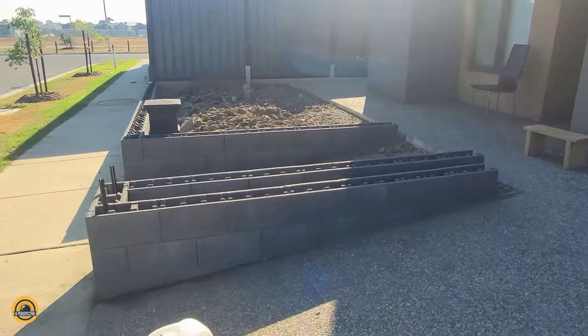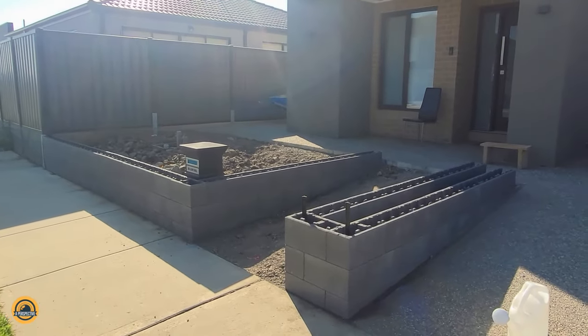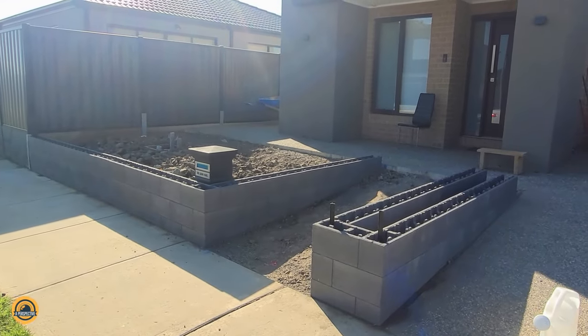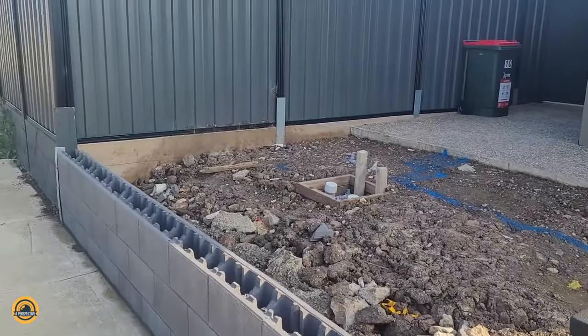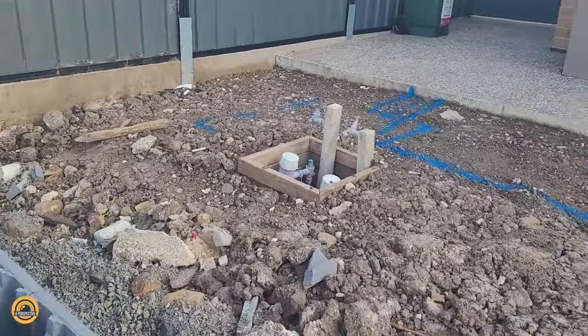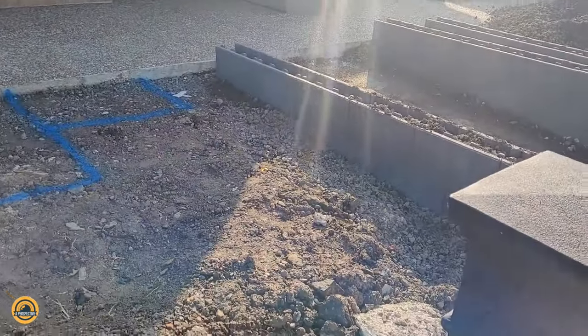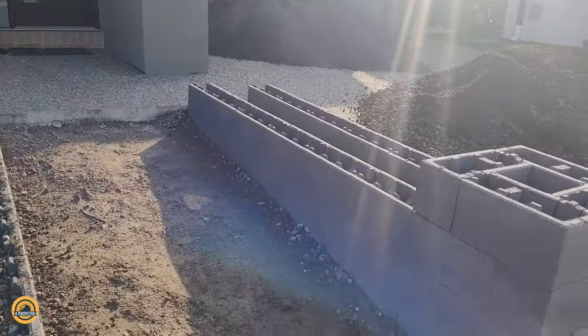So now I think this will be the complete project of retaining wall of the front yard. Today is 6th of April, Saturday, and I'm just finishing this. I have to install the other brick line on this side, just like over there.